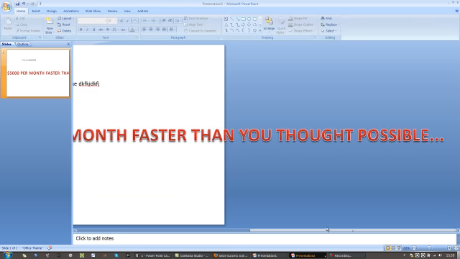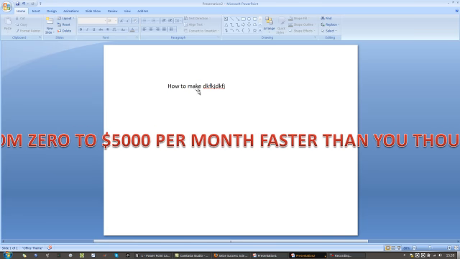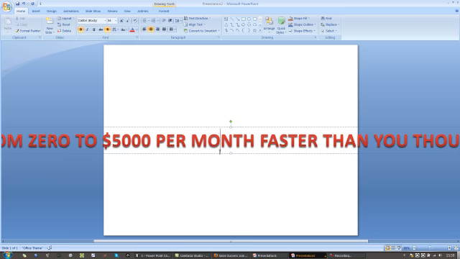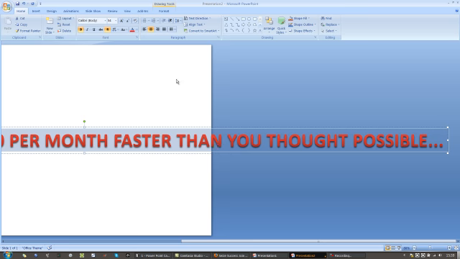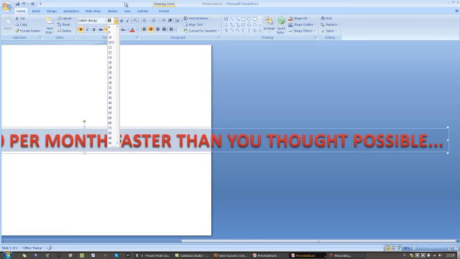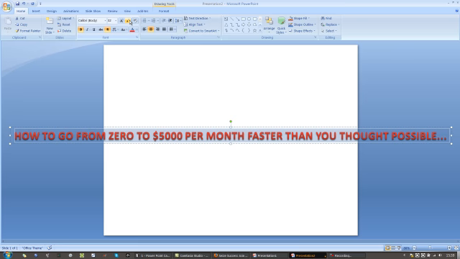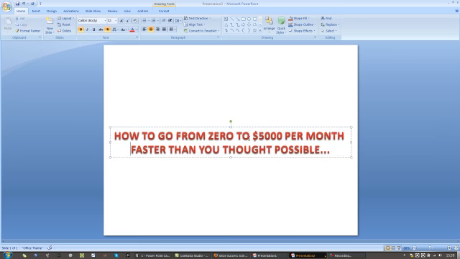So that's your text. You can see it's quite big. Let me just get rid of this preview pane. There we go. So, and delete this. You see that's quite big. It's too big for the slide that we're using. So you can either alter your text size by number, yeah, here, or you can just keep clicking the down arrow here, and I'm just going to put an enter in there.